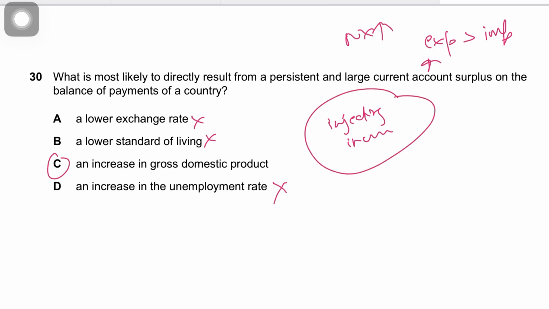As exports grow for the economy, firms produce more. As they produce more, employment rises, and national income or real GDP output rises. So it increases real GDP output. Got it, guys? GDP is the value of the output produced within a country, so GDP is likely to rise here. That is why the answer to question number 30 is C.